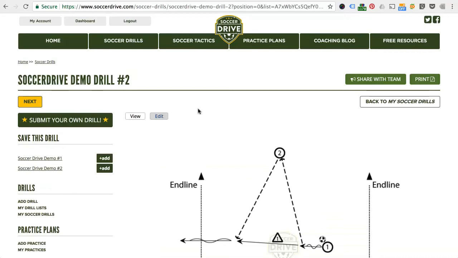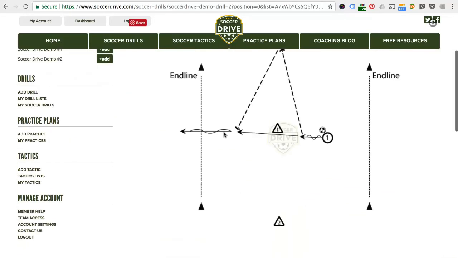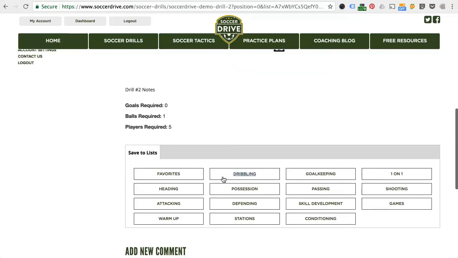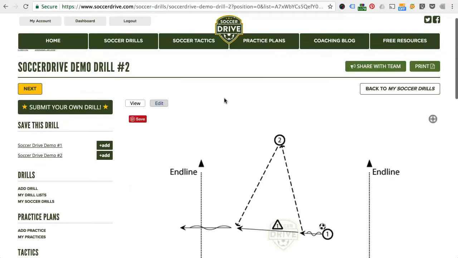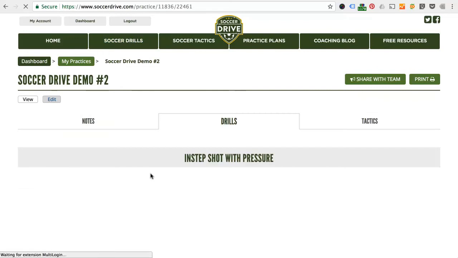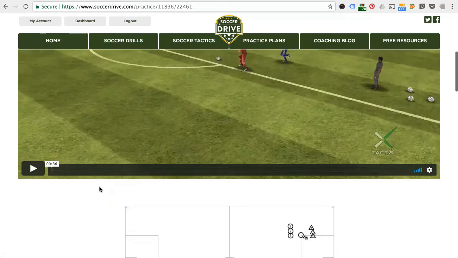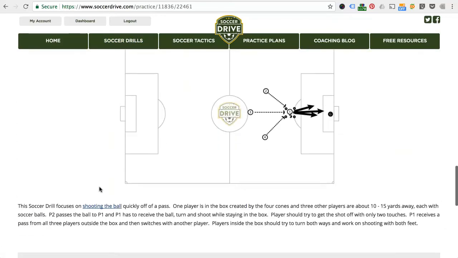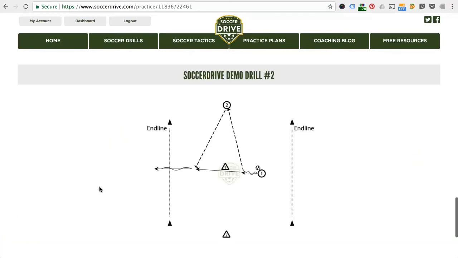So if I click on it to view it, you'll see here I've got the diagram and the description, and I can add it to my practice using the same link there on the left hand side. So now if I go back and view this practice, you'll notice that our own drill is listed down here at the bottom.